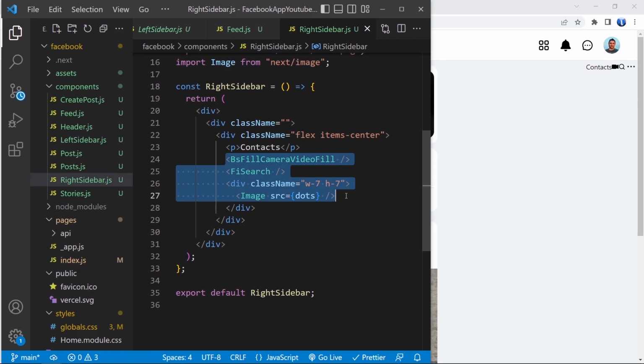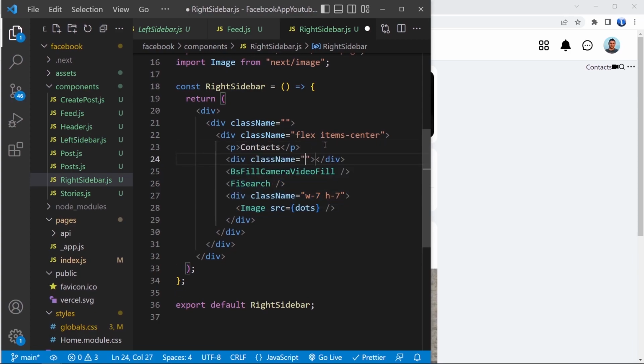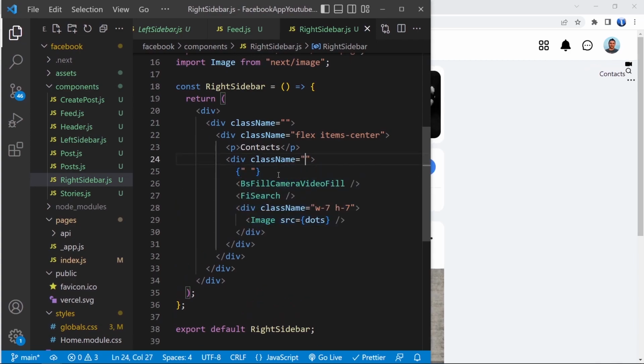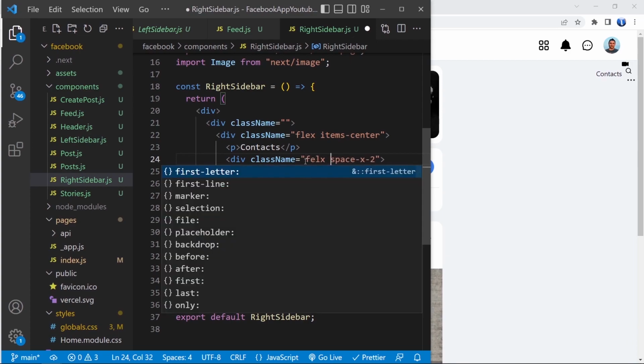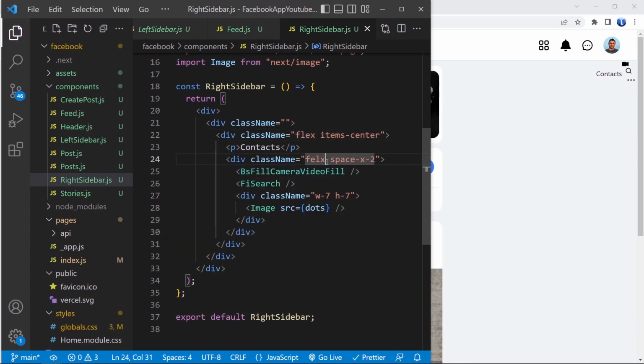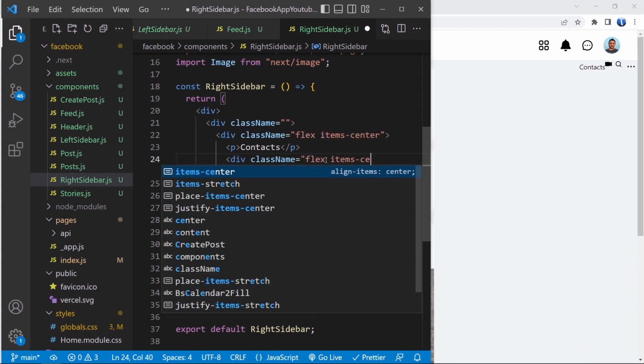So these images should be in a different div with a space on the x-axis of 2, and I'm gonna say flex items center.